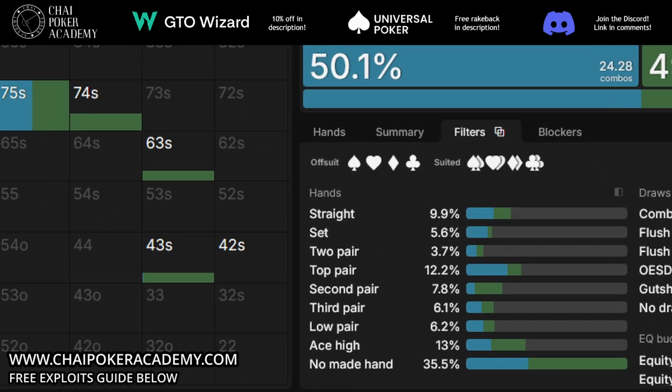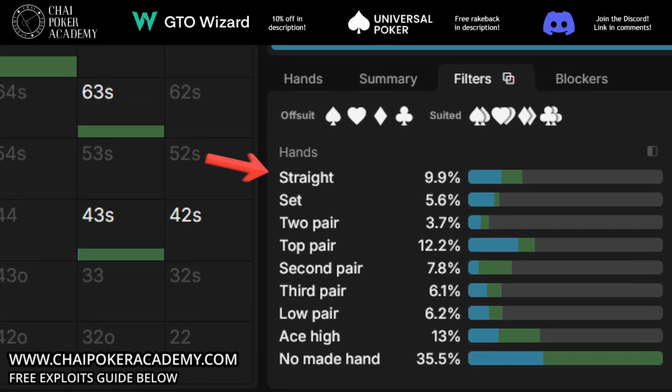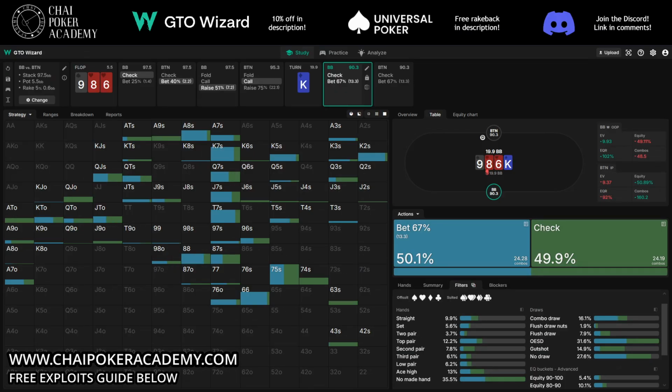Again, we're betting a polarized range on many turns. Here, we have many straights and sets that bet. Our bluffs on the flop and on the turn mainly come from our strongest draws. We also arrive at this node with a clear checking range.